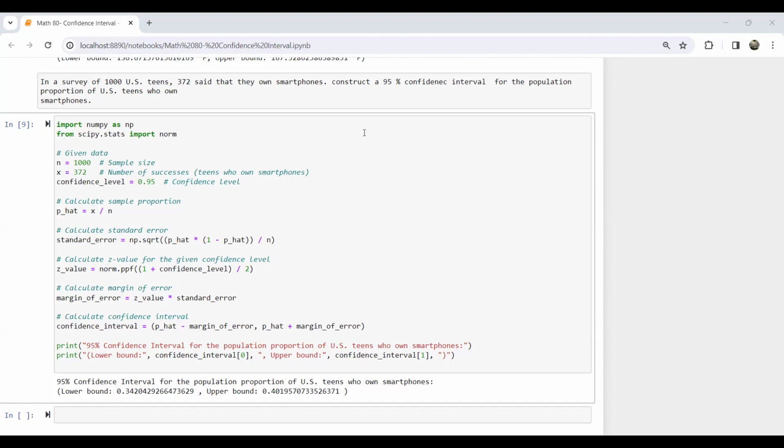Very good. Thank you, everyone. Nice work. So what if you change the confidence level to 99%?